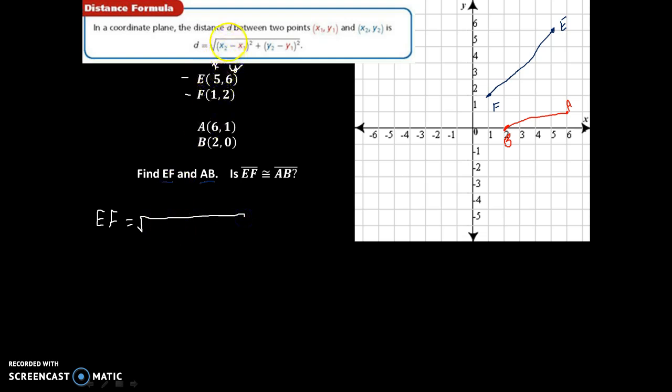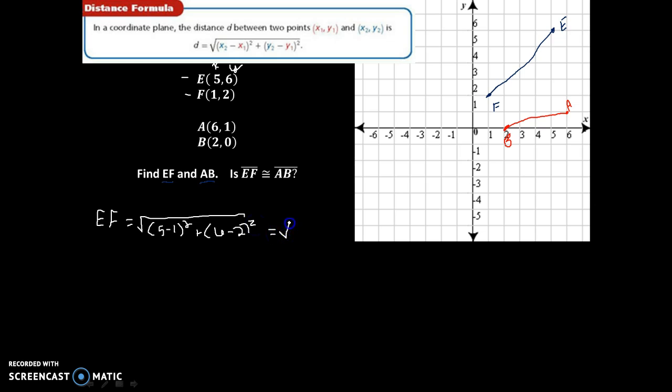of our x values subtracted. So 5 minus 1, because these are both the x values dealing with E and F. So 5 minus 1. And then once you find that difference, you'll square it. You will add to that result the y value subtracted. So if you refer to E first with the 5 and F second with the 1, you need to have the same pattern when you do your y values. So 6 is part of E's coordinates, so you have to do 6 minus 2, not the other way around. You do want to stay consistent. And then you'll square that result.